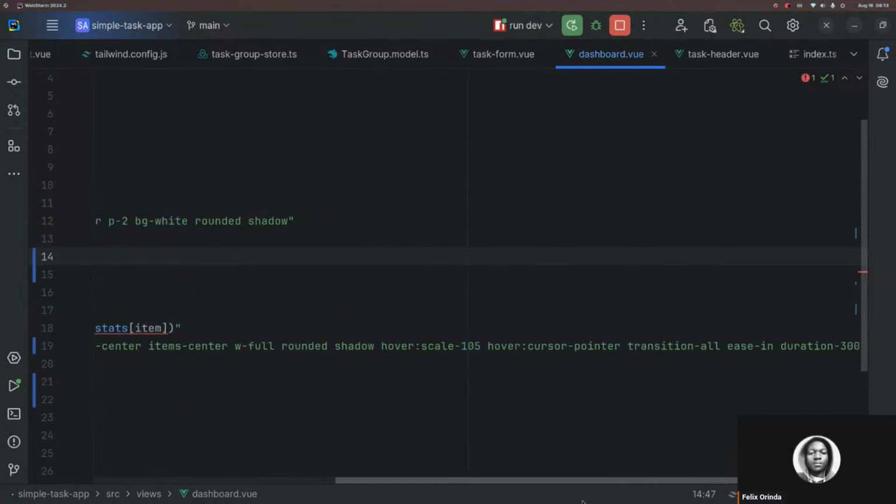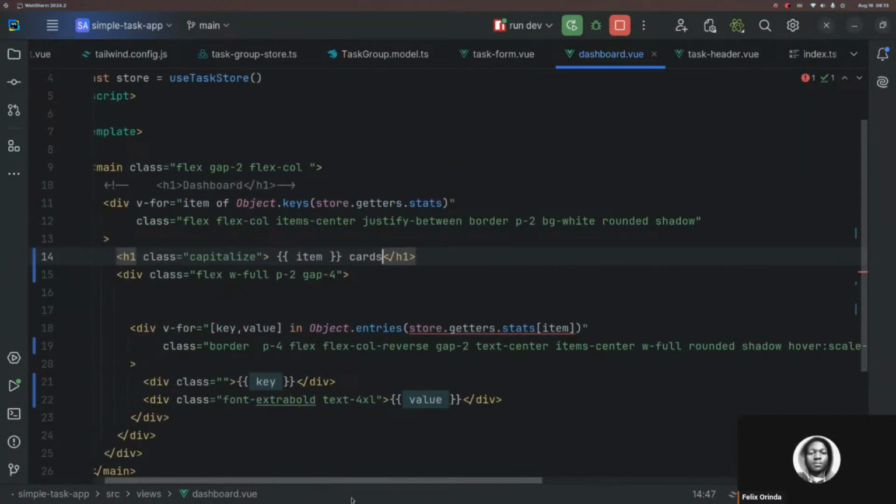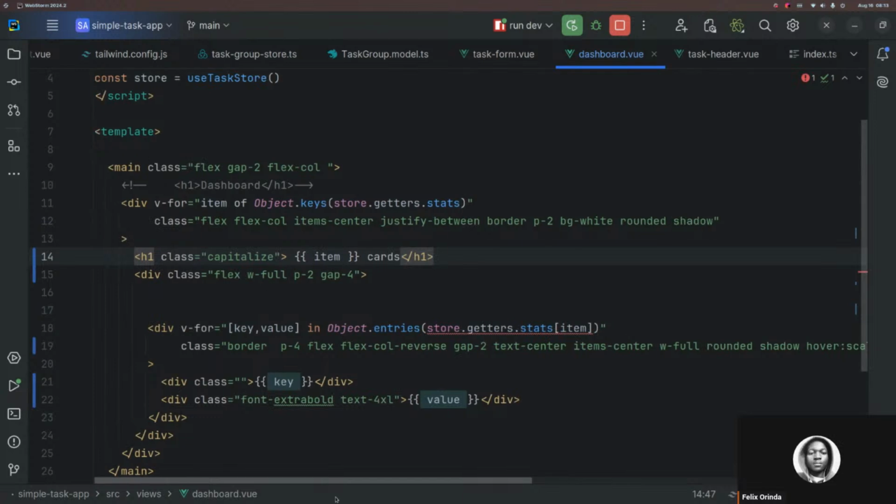So where did we put the text center? So justify center, justify between. I just do that.